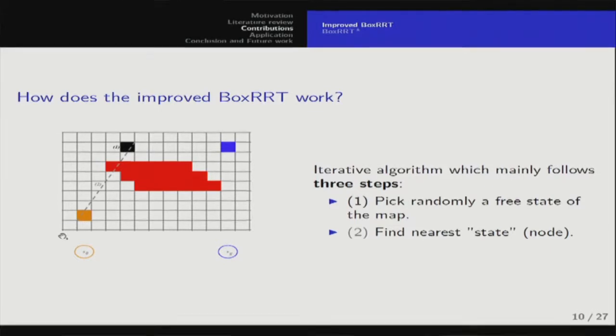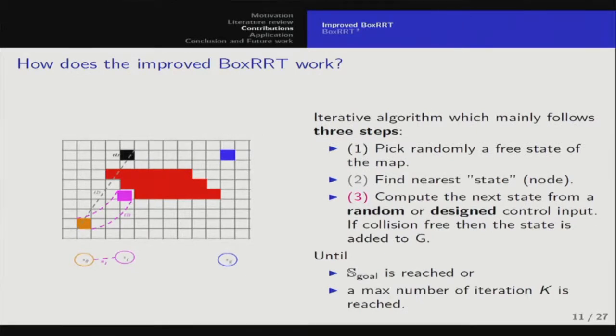And the third step is to integrate the system with a control and to find a new state, thereby a new node in the tree. And here, for example, if we had used the property of showing if a state has crossed an obstacle, if we had used the wrapping effect, we would have had an interval hull for this set of trajectories, and maybe it would have had an intersection with the obstacles, and this state wouldn't be feasible.